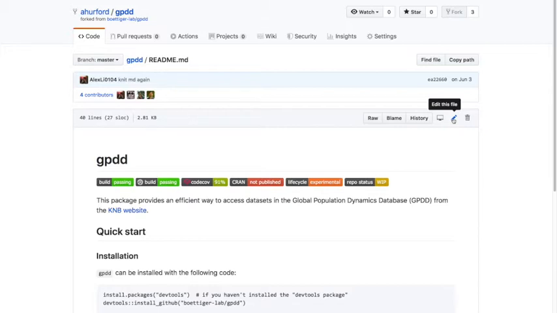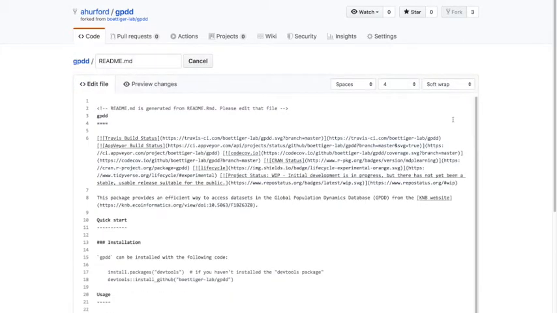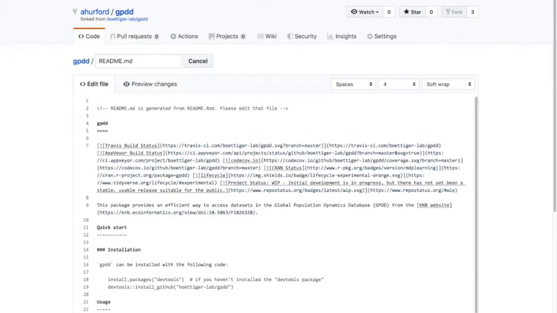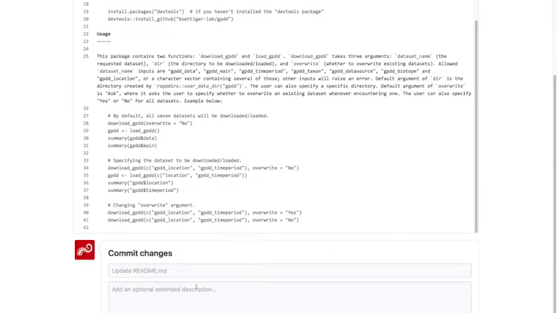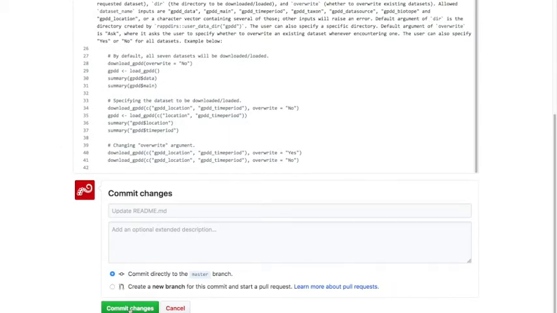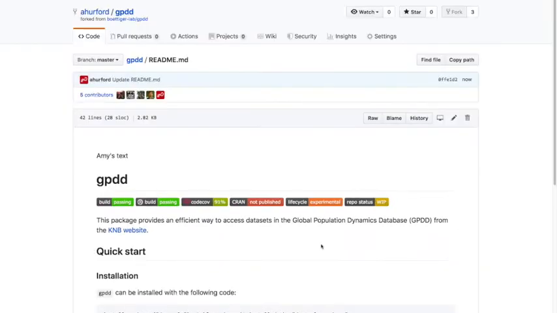If you forgot to first fork the repository, then you are probably going to be prompted at this point to make a fork. So I click there, and now I can start editing, and I can add some text. So I add my text, and now I'm finished making my change, so I commit it. And you might want to write a description of what you did there. So now you can see that my edit has occurred there.